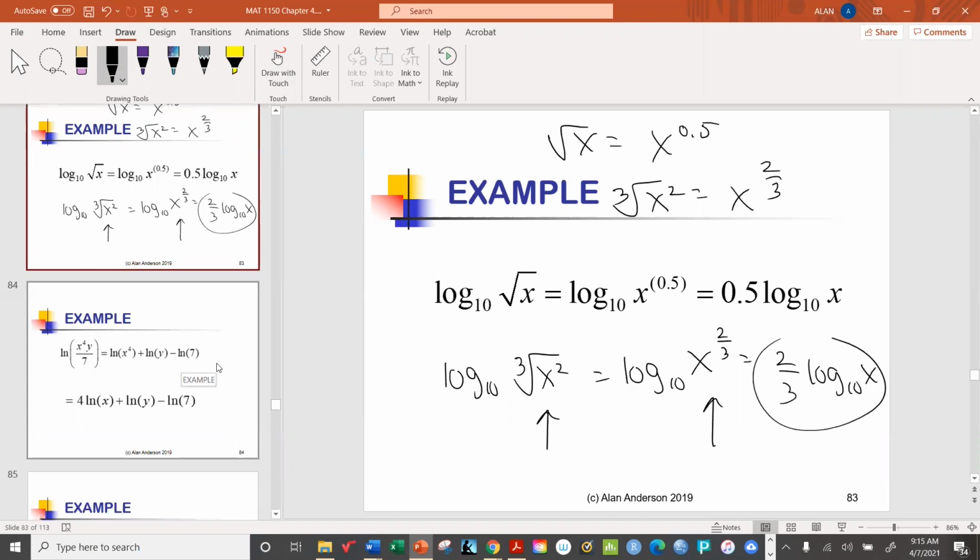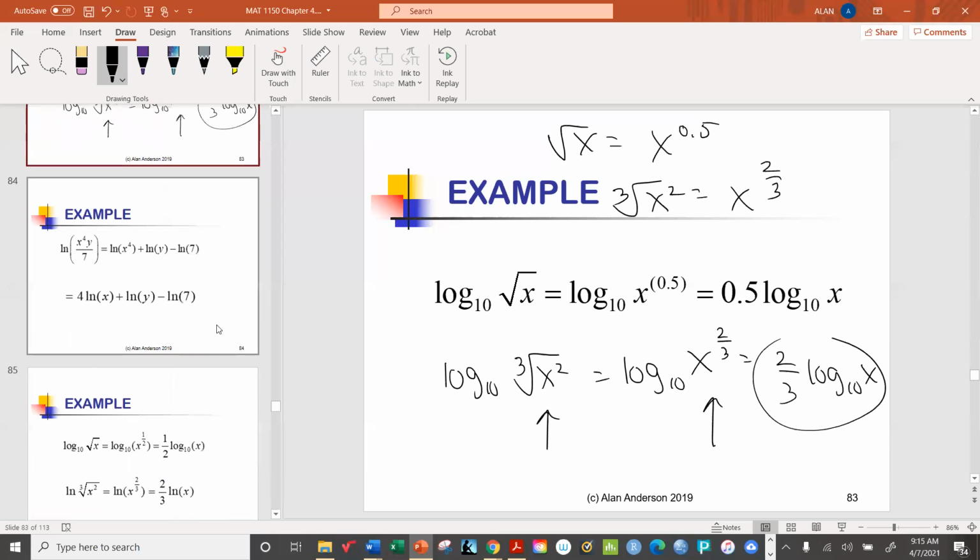Now look at this one. This is where you can see this one could really come in very handy. This one involves multiple rules. Okay, we're going to sort of tie together a lot of rules that we've been using. Look at this catastrophe. All right, well, I'll give you a minute to catch up, and I'll show you. It's not that scary, but you can see that it needs a little simplification.